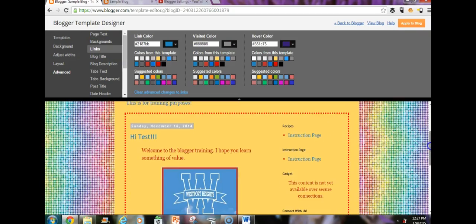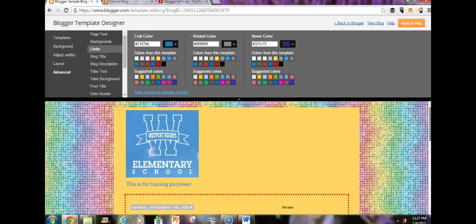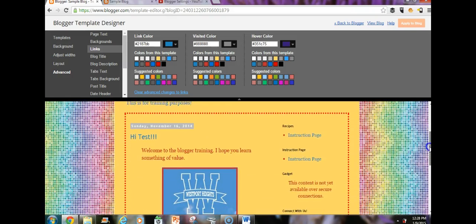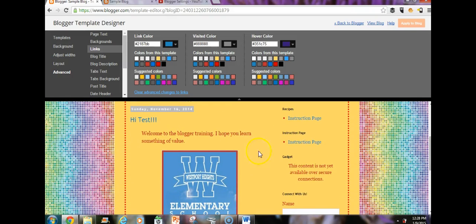But until you apply that particular one to the blog by pressing this button here, none of these changes are actually made until I click on Apply to Blog. So if I were to exit this area and had not clicked that button, everything would remain the way that it was. So this line lets me know that I'm still working within the body of my blog.